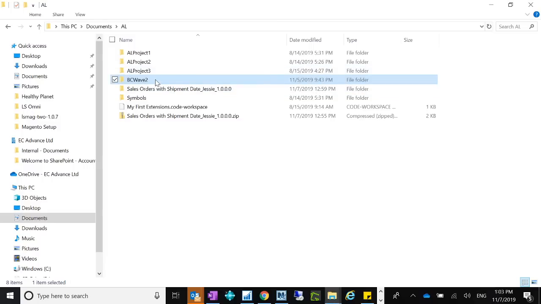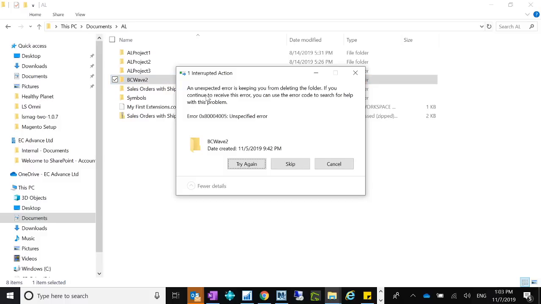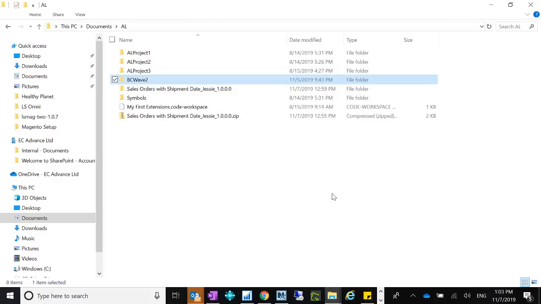I'm just going to delete this one. An unexpected error is keeping you from deleting the folder. Okay, it seems like I cannot delete that for some reason. That's fine. The reason I don't want to have this is because I want to show you from the start. I can rename my folder to something else, then I can show you from the start.